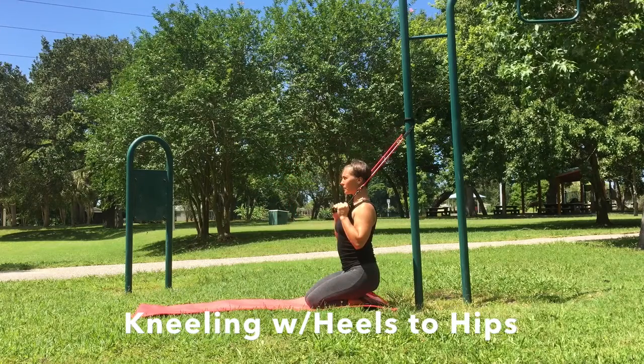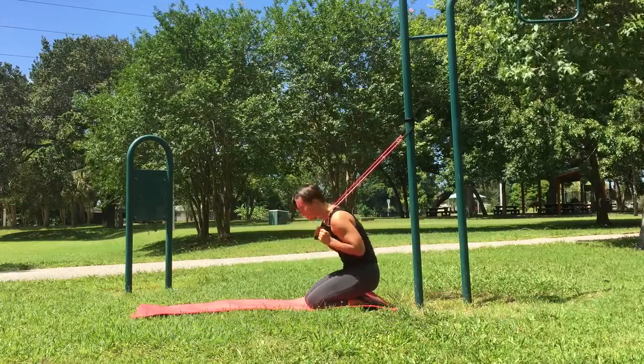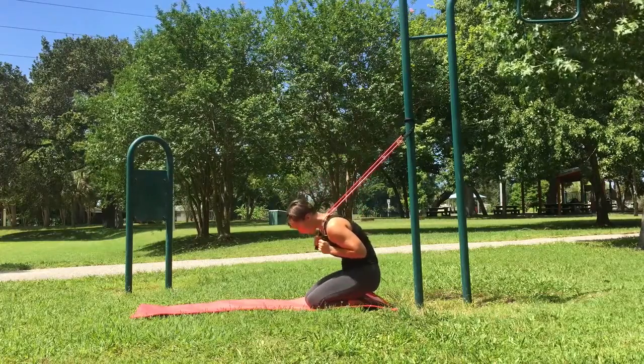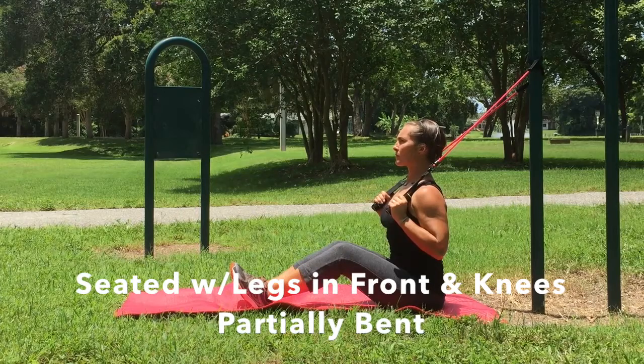Kneeling with heels to hips. This is the most commonly done variation of this. You'll see people at the gym on the cable and pulley machines doing it this way. Seated with legs in front of you and knees partially bent.